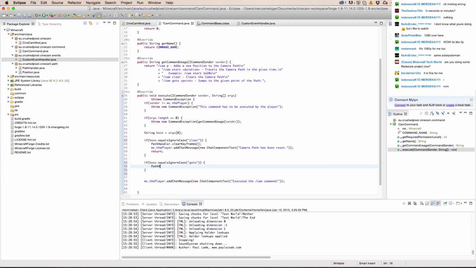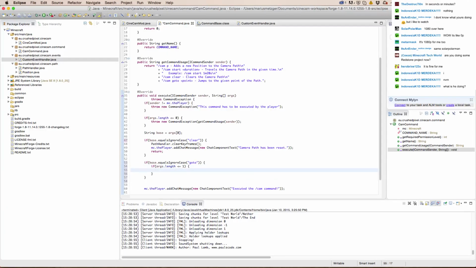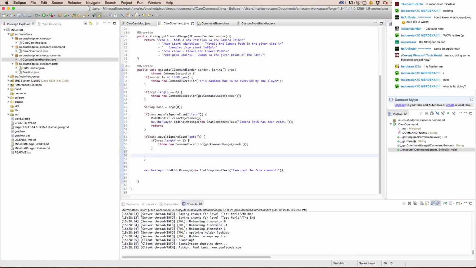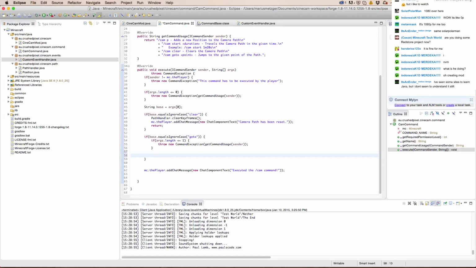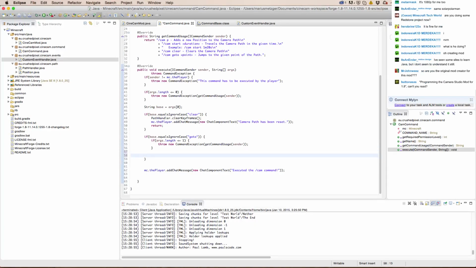Path. So here I'm just testing if there is a second argument, because if I have cam go to, I need to know the point where the player has to jump to.